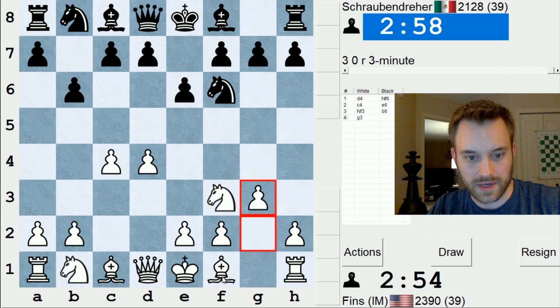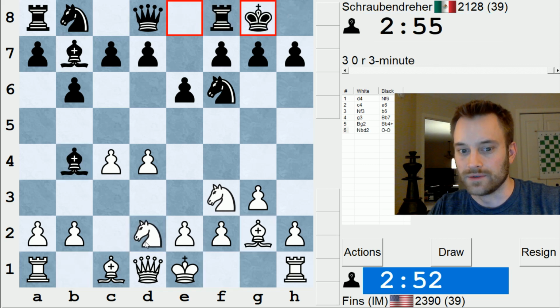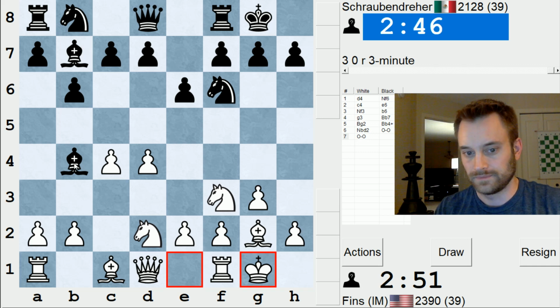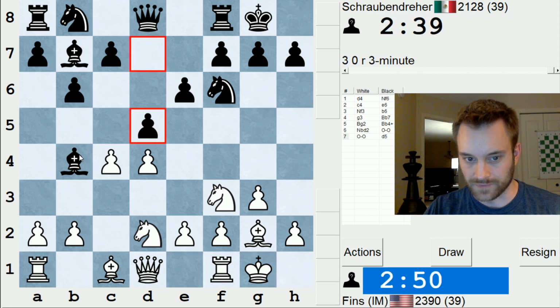Let's just play g3. Bishop g2, this is one of the main lines. Don't know too much about this line, but I'll play knight bd2. It seems a bit more combative than bishop d2. Solid system for black. This is the older way of playing it. Put the bishop on b7. Usually it comes to a6. Black's bishop on b4 is no longer that useful.